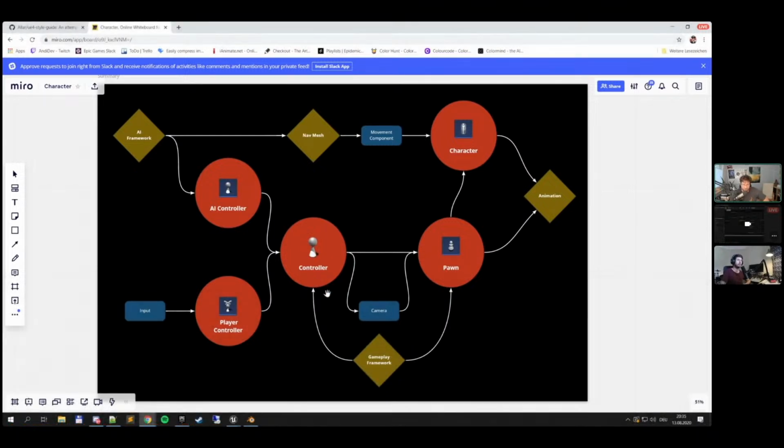And the controller has also the camera manager. So everything you want to do with the camera manager is in the controller, and the camera can be in the pawn. And then there's a whole gameplay framework like the game mode, etc. And the character, so the mannequin and third person templates, for example, they are a character which is just a child of a pawn, which has a movement component and a skeletal mesh. And the skeletal mesh then goes to the animation blueprint.